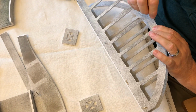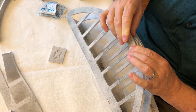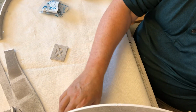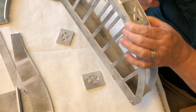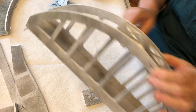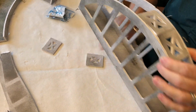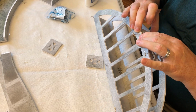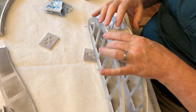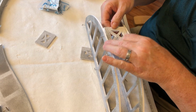And of course I am squeezing these sides together a little bit just to hold it in place until I get the pins in there to hold it. And apparently I used some extra pins on the sides that I hadn't used before. So we'll use something different here. Oh, no.